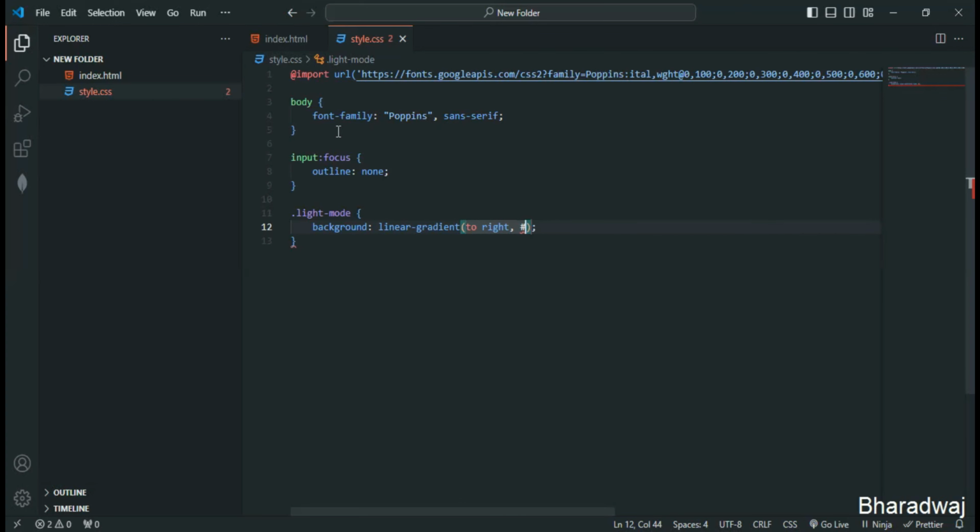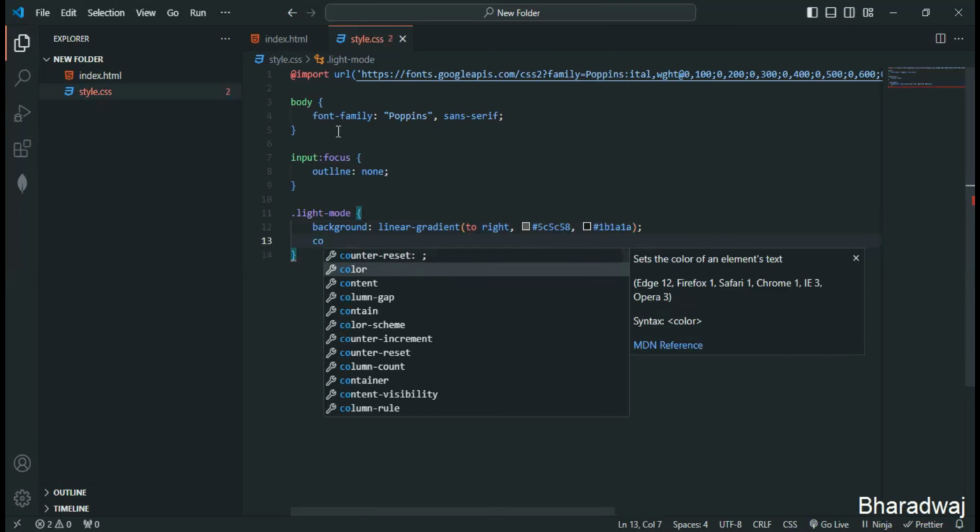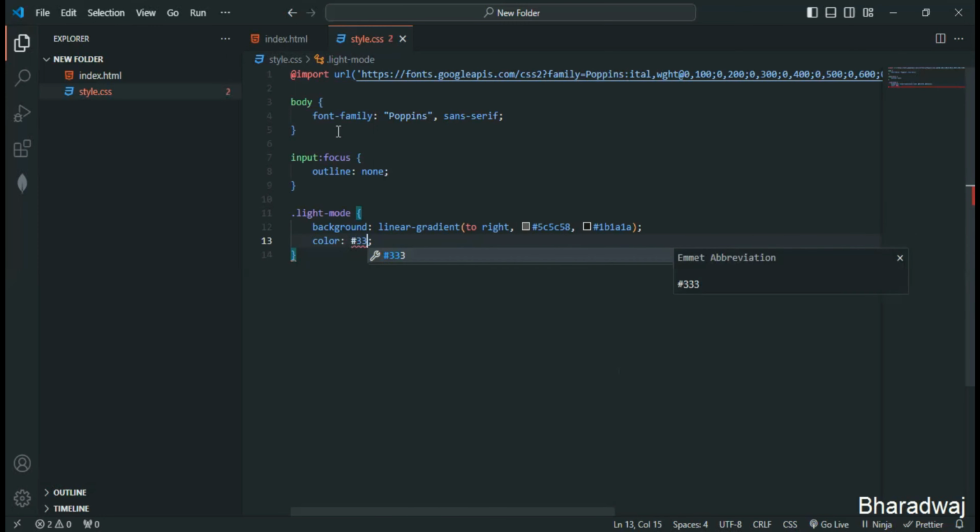Let me make use of these two colors: 5C5C5A. Also, the other color, I'll just make use of 1B1A1A. Color 333. So this is it for the light mode.